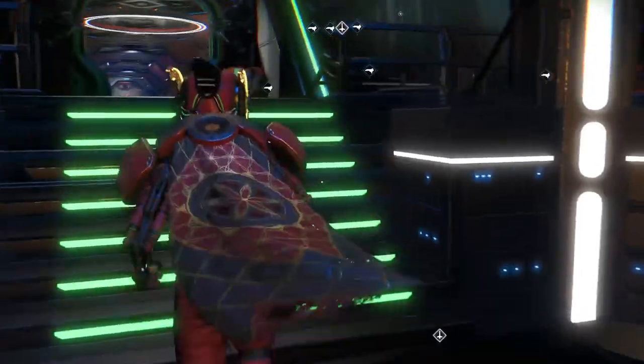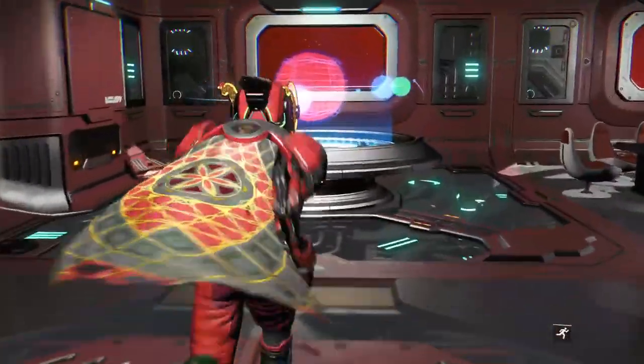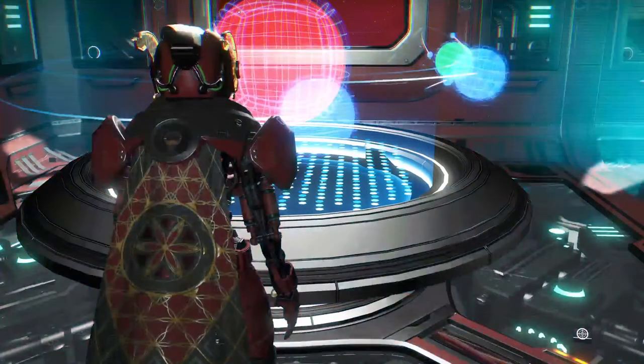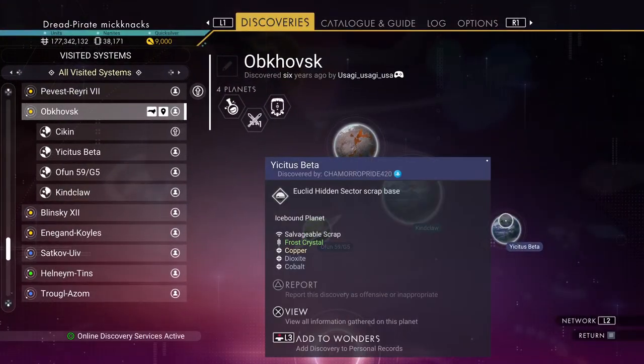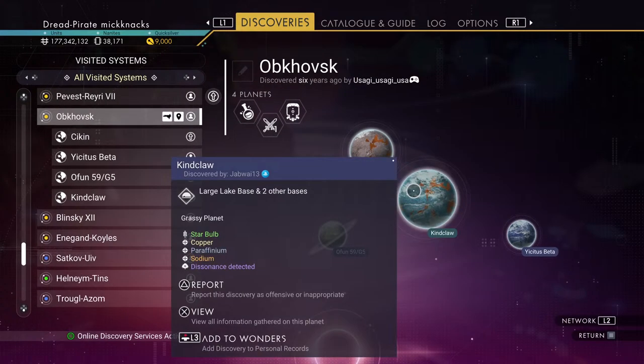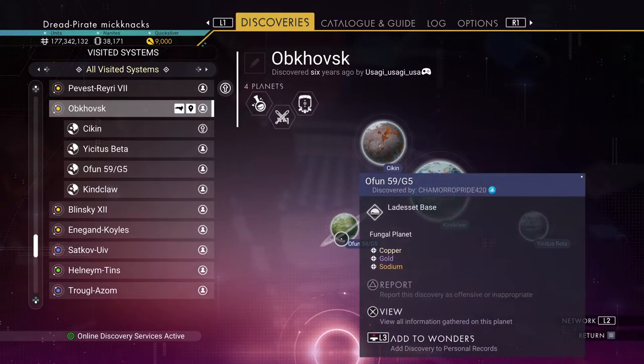But yeah, that's where we're at. That's what we're doing. We've already checked out this system, so I'll do a quick look. Yeah, see, we've already done this one. Euclid Hidden Scepter, I checked out that base. I checked out the Large Lake base, which wasn't very much there. But that's all right. So yeah, Fungal Planet.